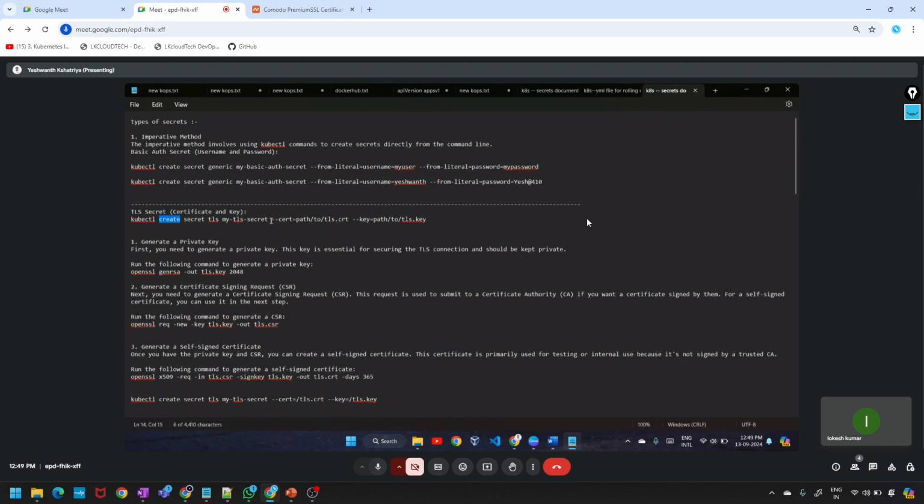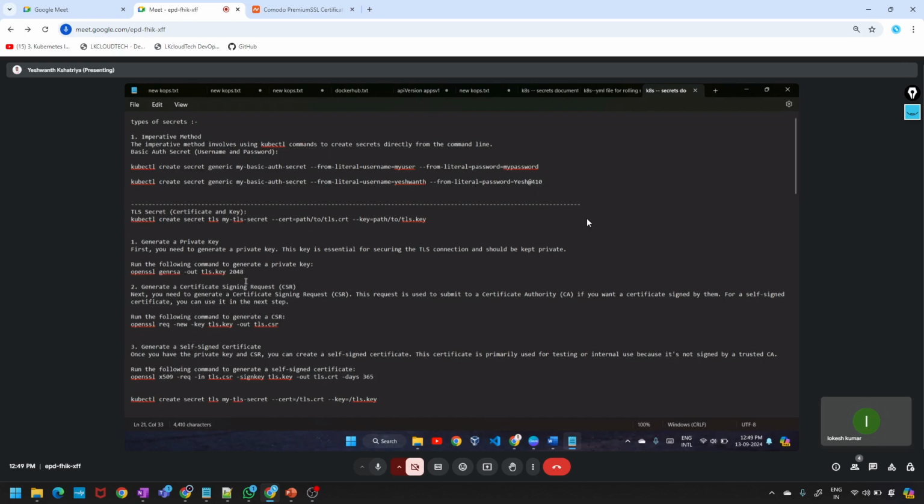We will download a certificate and key. For that, we first generate a key using OpenSSL genrsa -out tls.key 2048 bit. We run this command and we will generate a private key.